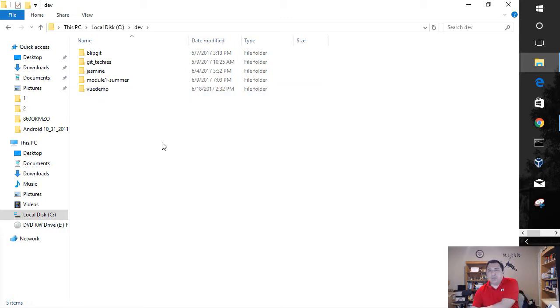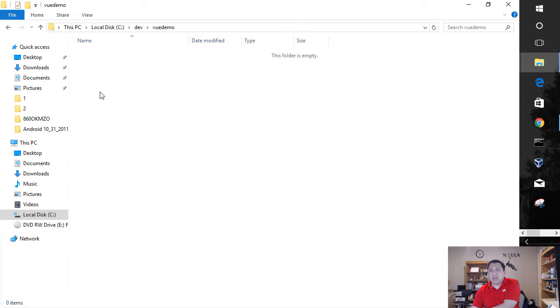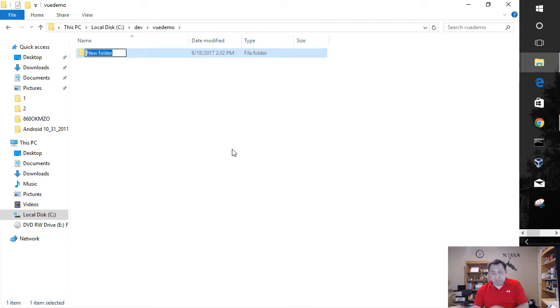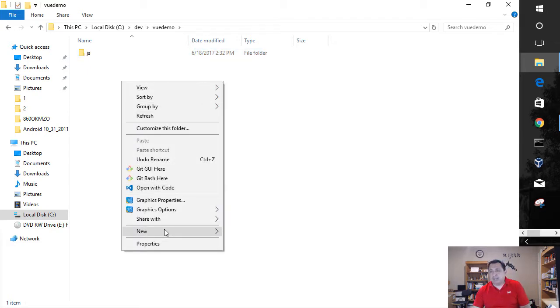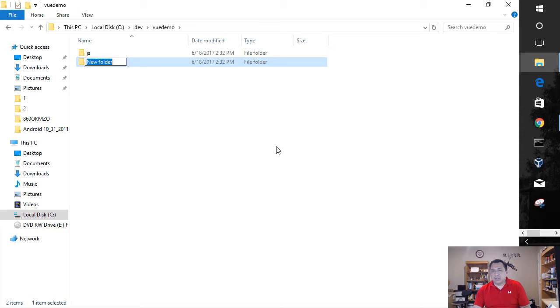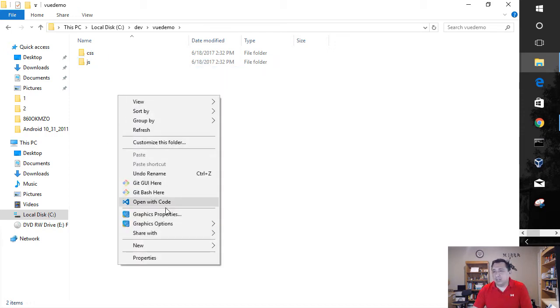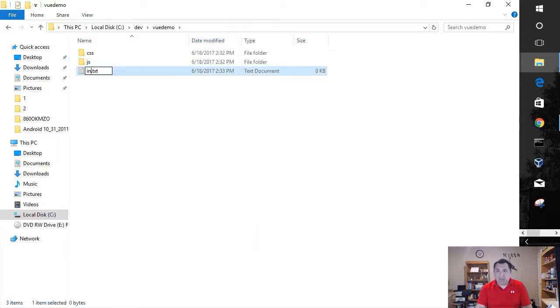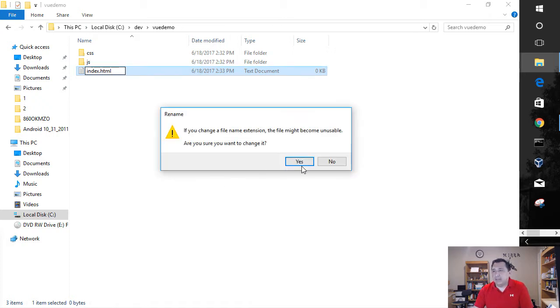As usual, I am going to create another folder for my JavaScript, let's just call it JS. And then one for my styles, new folder, CSS, and let's create a page called index.html.